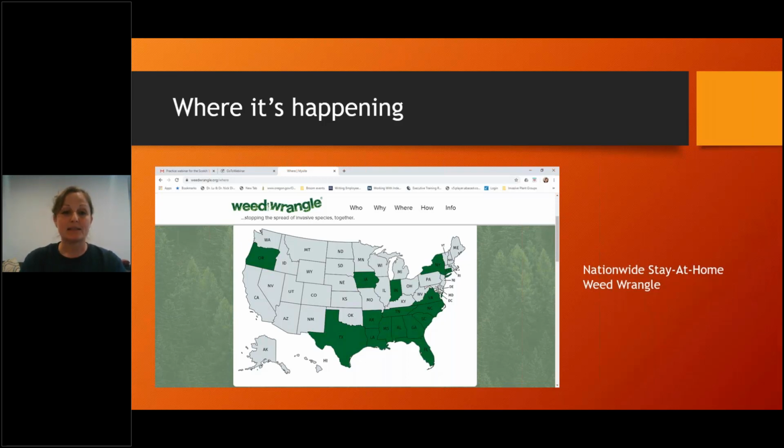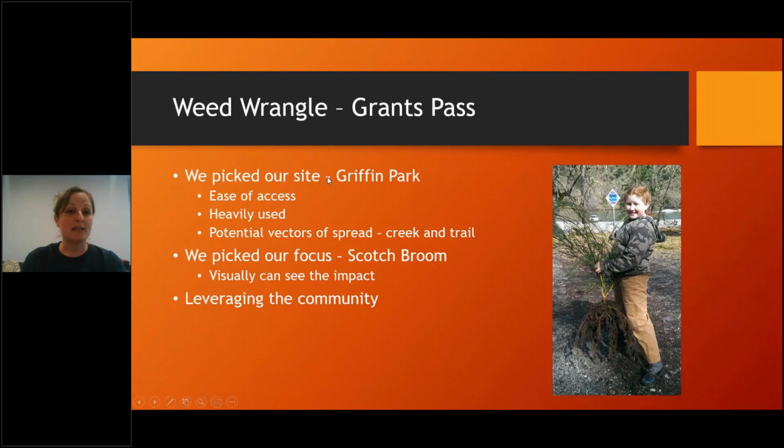But let's see. For us, we decided we would host a Weed Wrangle, and the one thing we decided to do was pick our site. Like I said, on a smaller scale, you have to find somewhere in your area that you want to work on to remove invasive plants. We picked a place called Griffin Park in Grants Pass. We chose it because it's pretty easy to access. It's heavily used, so people would see the effort you're making, and also it's going to make a difference on the impact of spread.